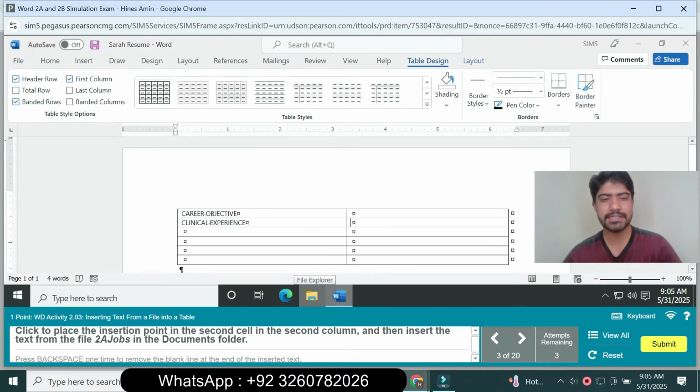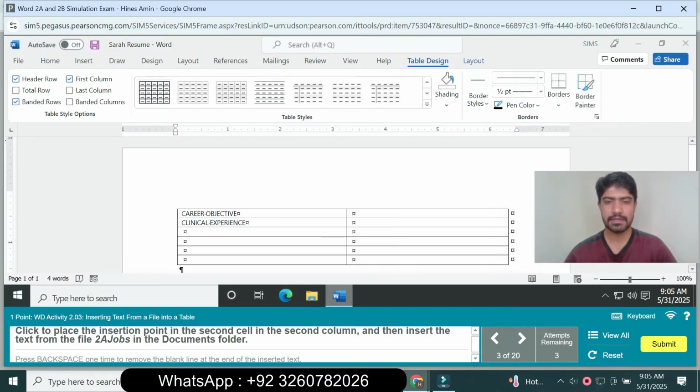Question number 3 is click to place the insertion point in the second cell in the second column and then insert the text from the file 2A Jobs in the document folder. So place the insertion point in the second cell, second column.